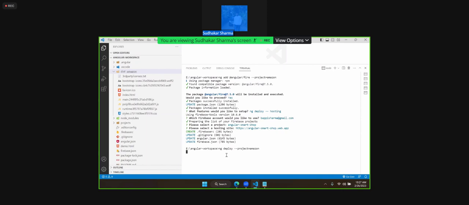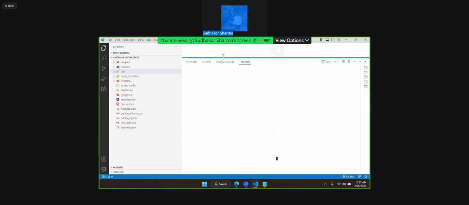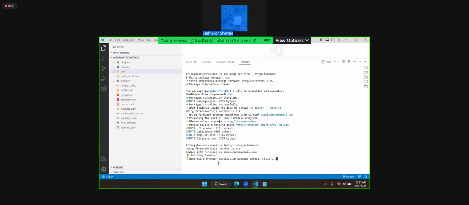It is going to push all the files into your cloud account now. All your project files are being uploaded into that cloud account and your URL will be ready.